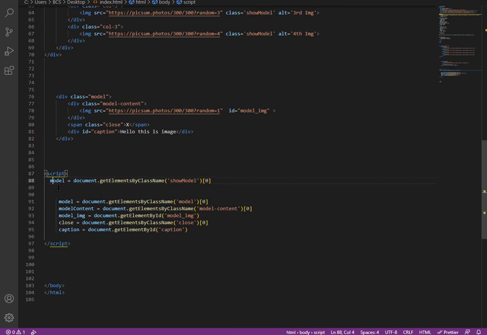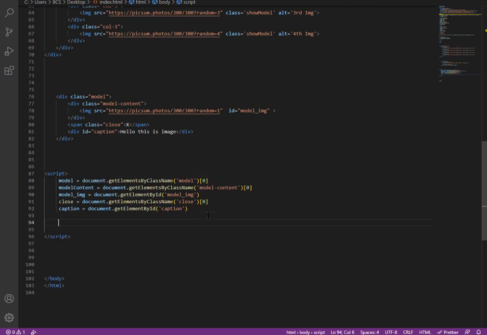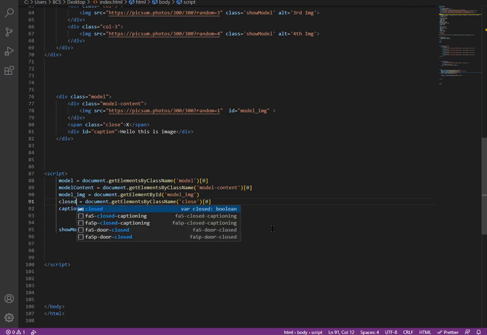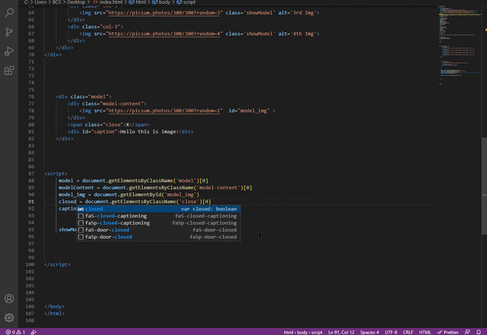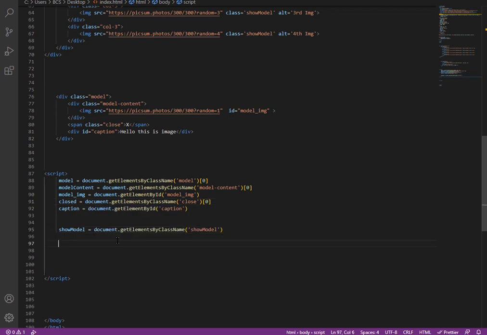We are targeting all the classes, not only the first class. If you want to access only the first class, we would be using the index. Now we need to target all the images, so I'm using it without index. You can see close is a keyword, so it's not working. I am using closed. Cool.